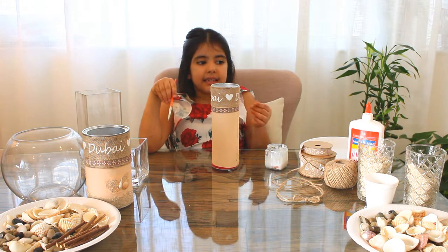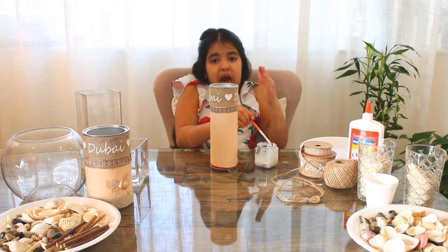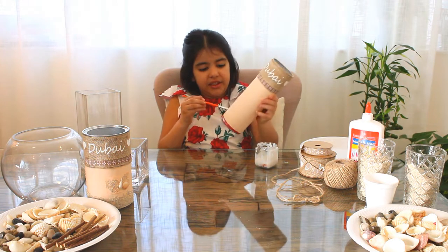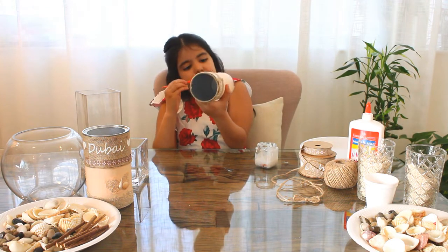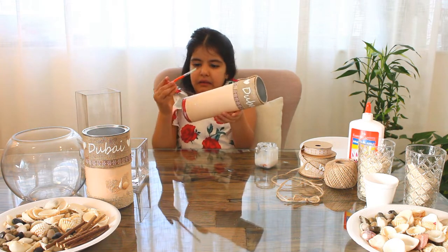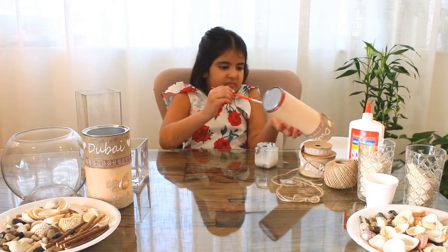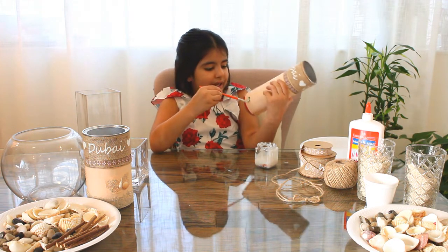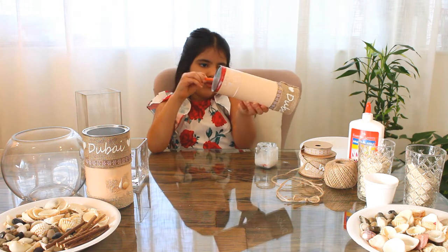Or you can ask an adult to add a line so it's easier for you. Or you can put it how much you want. It's okay if you add a lot, because this is just for fun. Whatever color you want. Okay? Wow. Glue time. Just need to go all over the place.